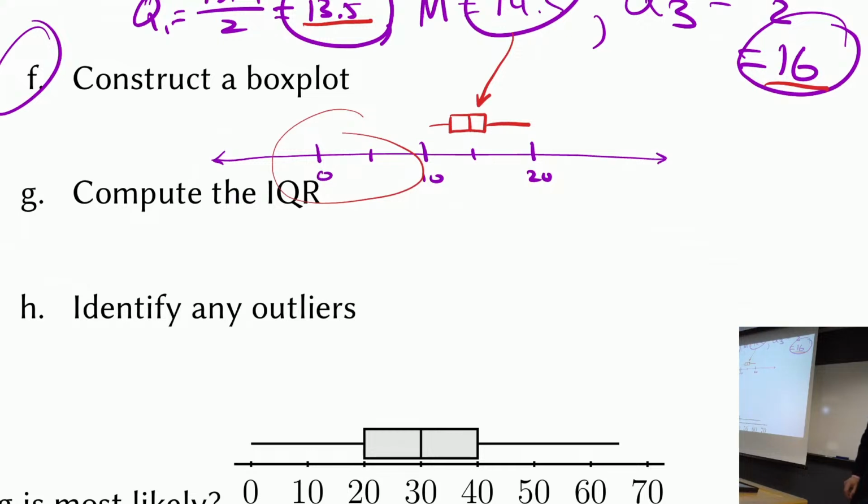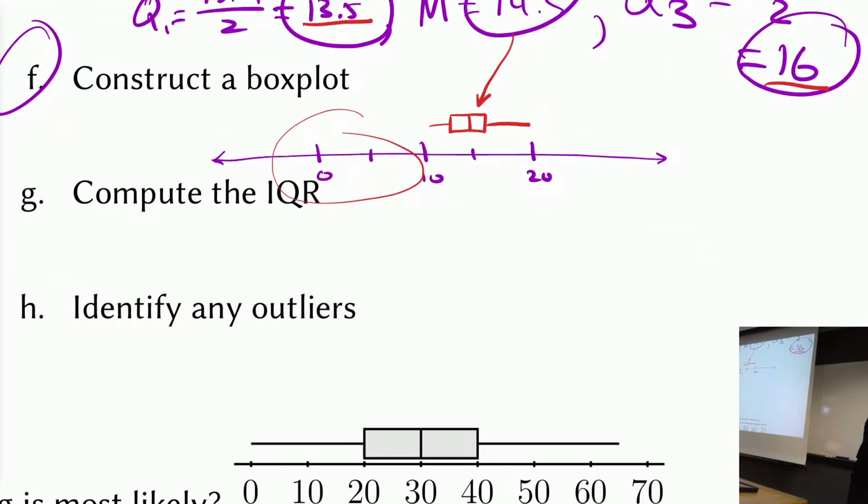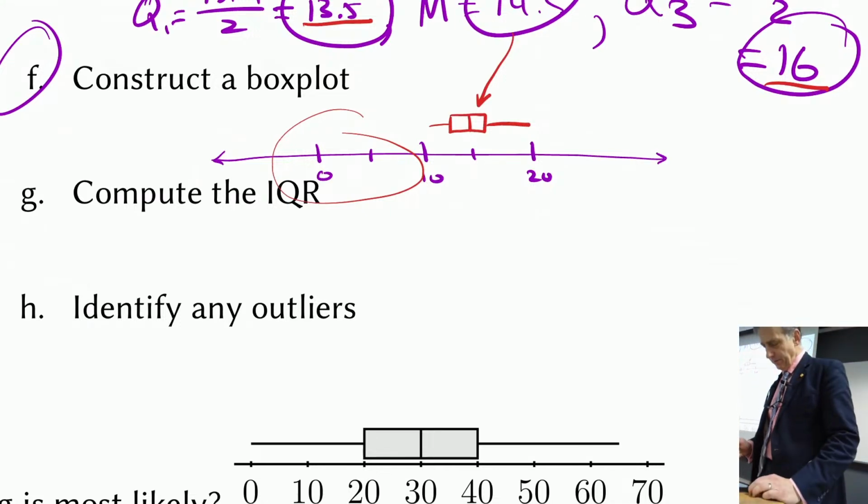Let me peek at this test really quick. Bring it back so that I know how to guide you. Excuse me. So there it is. Now I've got it zoomed in. I can actually read it.